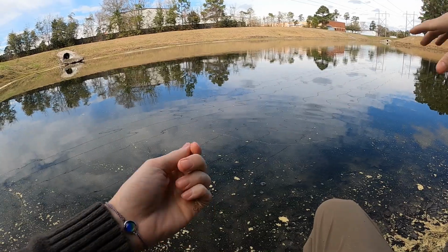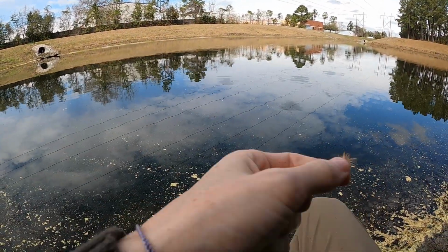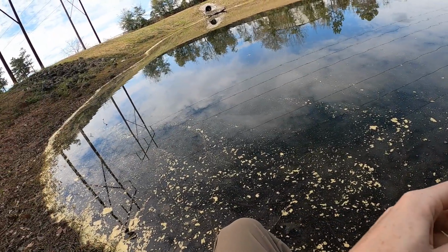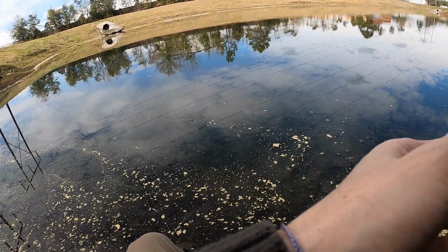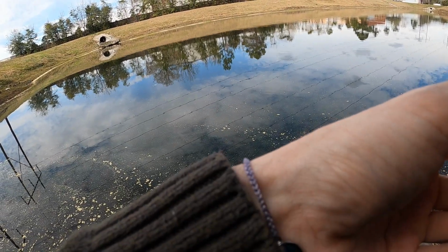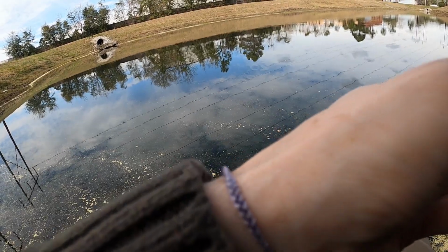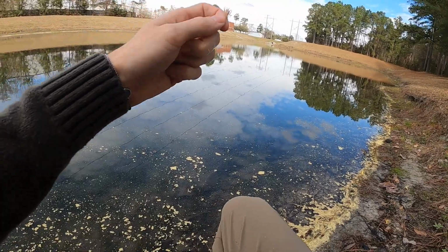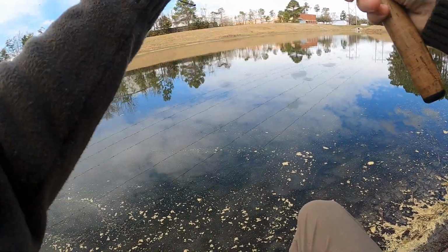I did just remember something. I just noticed it on this. I forget that a lot of times when I buy flies online, I buy barbless. Like, I very rarely buy any online, but when I do, I buy barbless. And since I didn't buy these, I didn't think about it, but these still have the barb, so I'm gonna crush that real quick. I'm trying to. There we go. All right, now this fly is barbless. I feel a bit better about hooking myself and the fish.